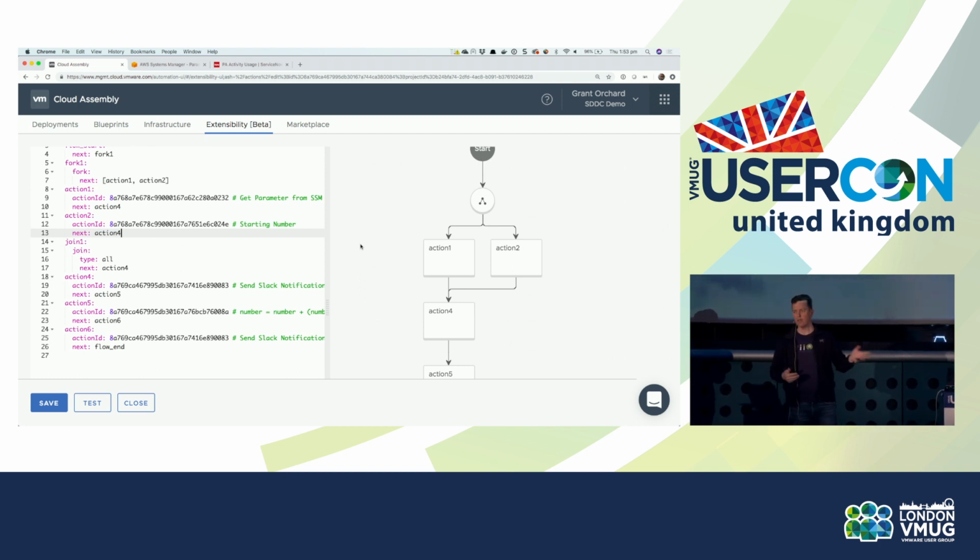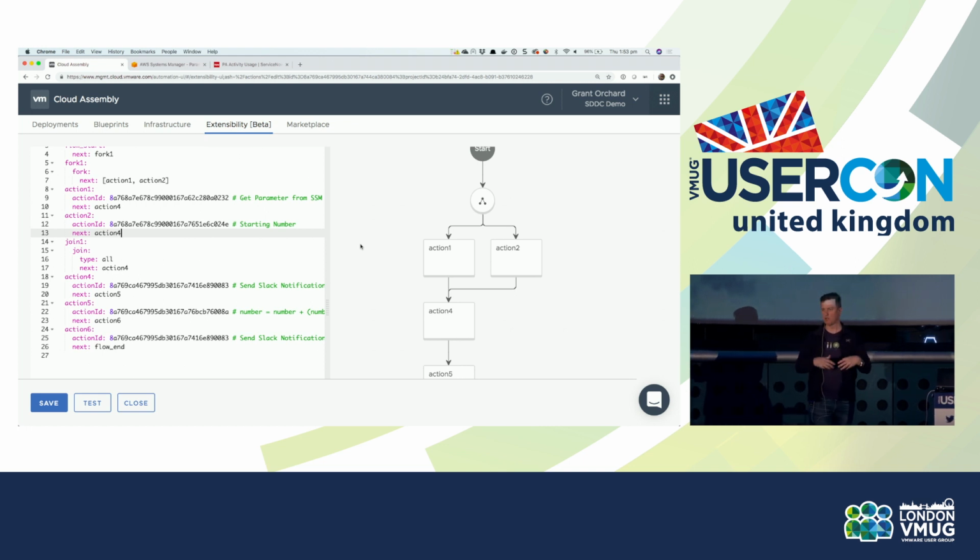So you can get around it by naming the outputs differently, but then you're starting to introduce some really weird coding practices based on whether things are going to join. So you're far better off using the merge there and just allowing the native capability of the product to take care of that sensibly for you.